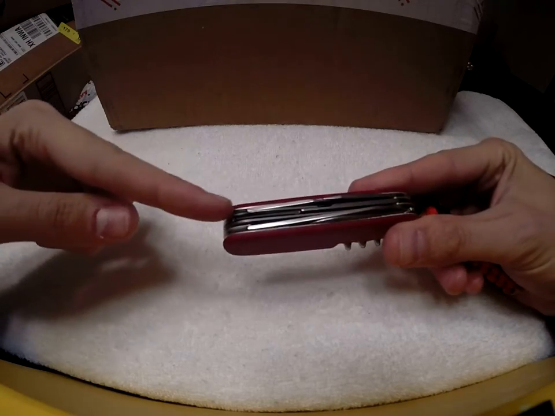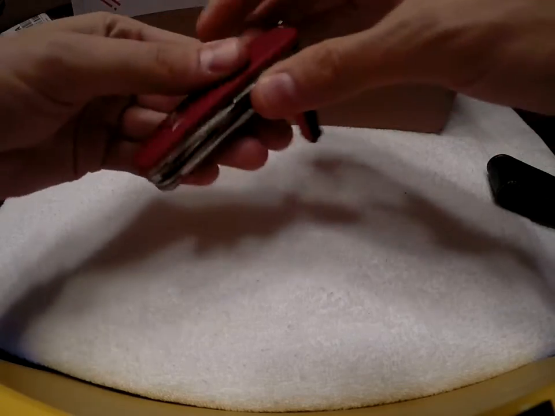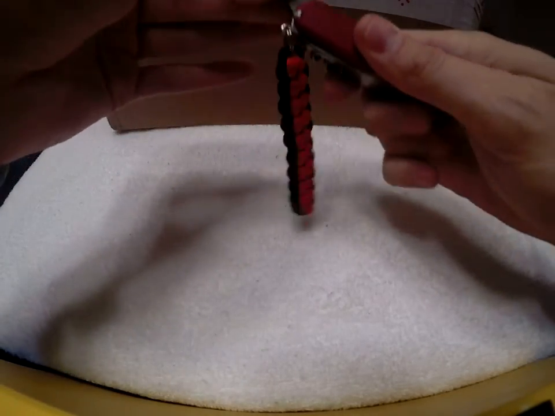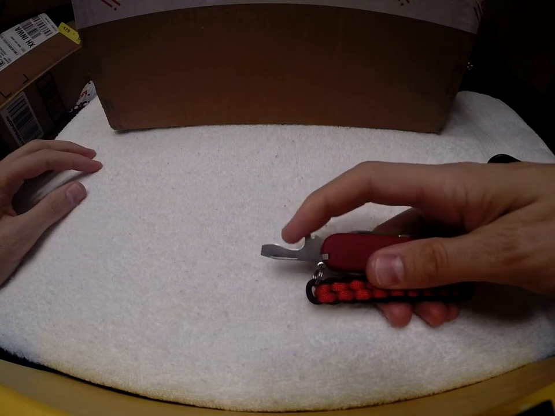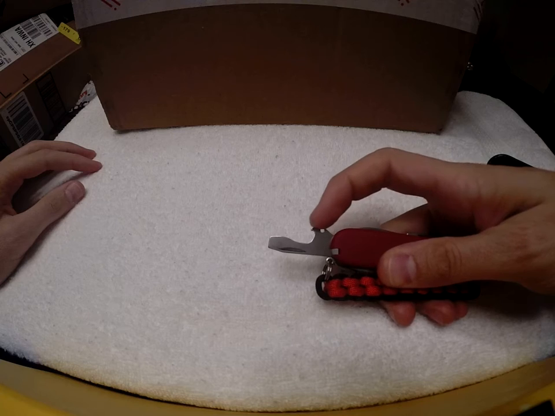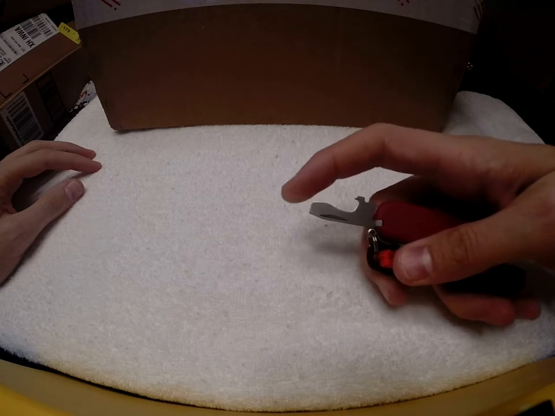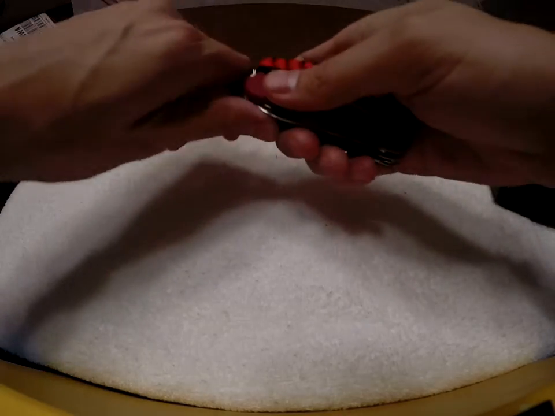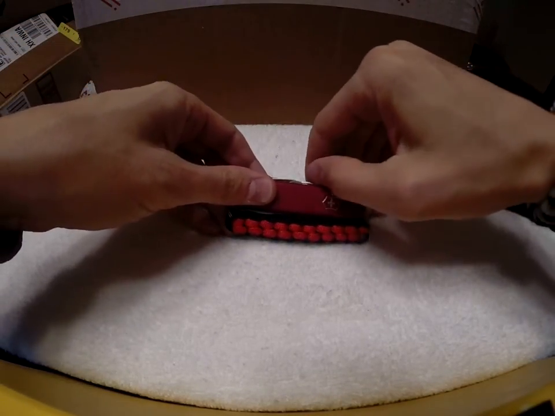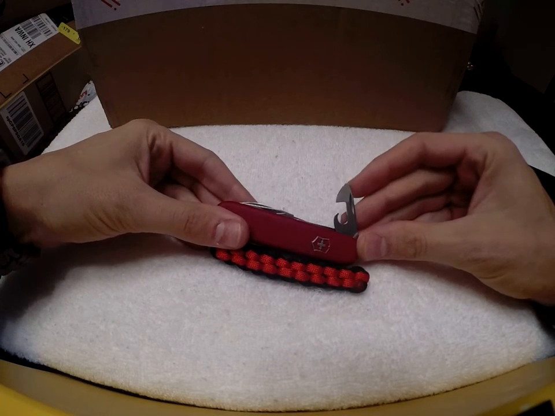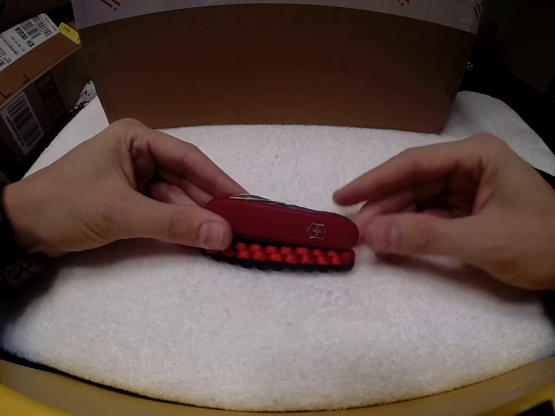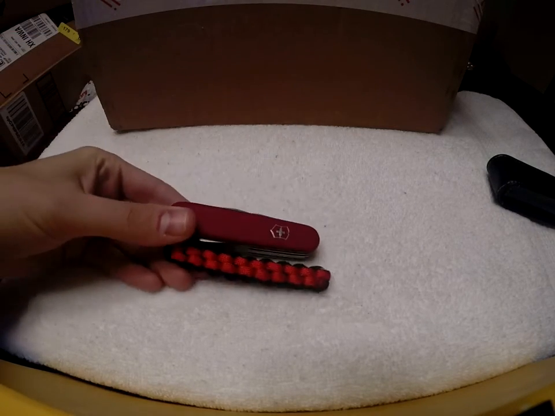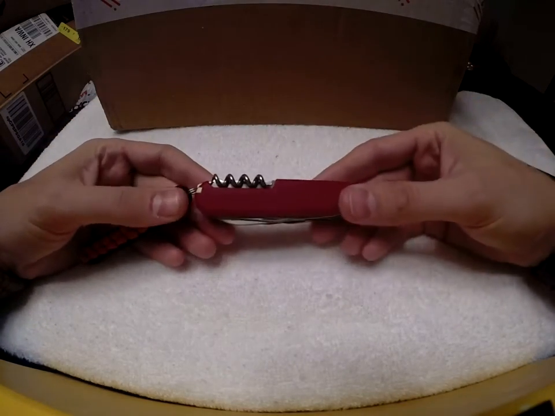In some cases, if it's just an open screw on something, yeah, that would work to have it like this. Otherwise, you may find yourself with a Phillips screwdriver but not able to rotate it due to the shape of the tool. Other models, they have obviously put them on the end. Like this one still has a screwdriver, it's just a flat head. So you've got a little one there and then you've got another one here. Now those do fold off of the ends. It's a bottle opener and a wire stripper, but that also doubles for a screwdriver. A Phillips is nice to have. There's a lot of those types of screws out there, but unfortunately, the way this one is designed, it doesn't have it. And if you do want it, you have to have it in the middle, which is kind of undesirable.